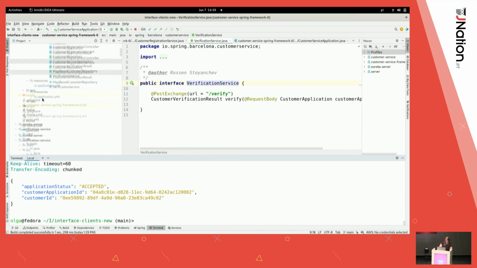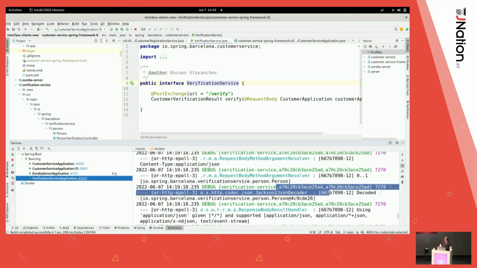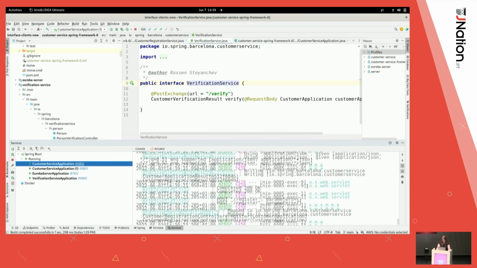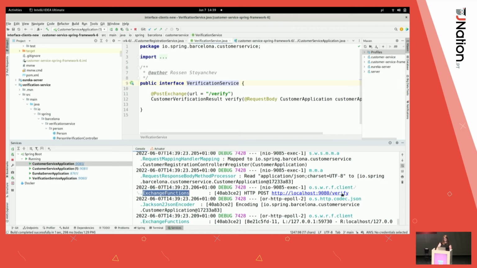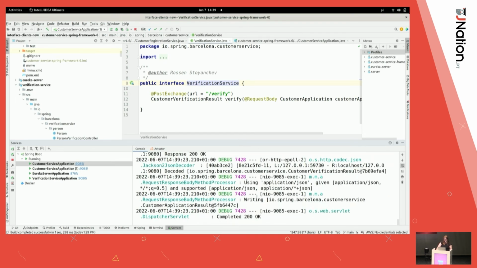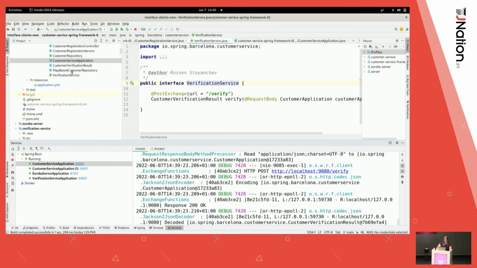OK, as you see, it is already done. And let's see the logs. Yeah, so as you see, we actually have the exchange function, so the web client creating and sending a post, and we are getting some kind of response, and then we are also able to get a status and also decode it. So let's take a look at how this works underneath, because as we've seen from the user perspective, it is super easy to use. You just create this one bean, and it pretty much works. So let's see what it is that is actually happening underneath.